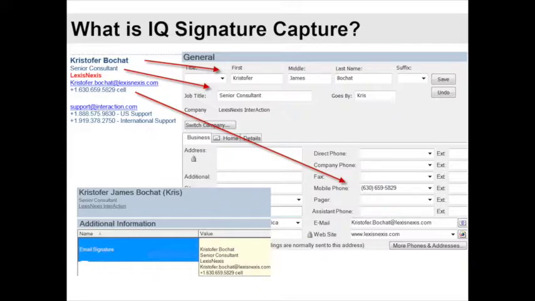So if you ever have questions about the IQ data, and we'll go over this a few more times, you can always go back and double check it. But at the end of the day, it's what have I been missing, what have I been updating, and what can really be of value to me going forward.